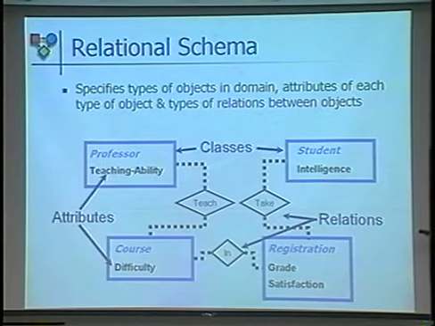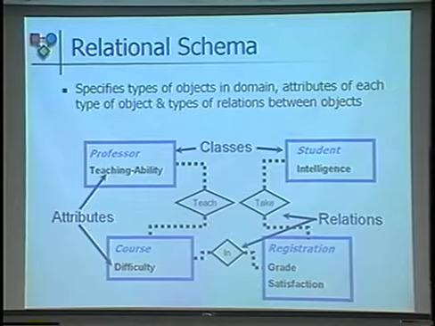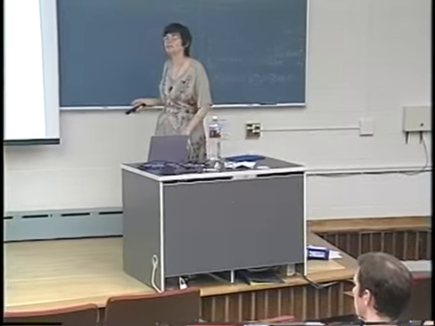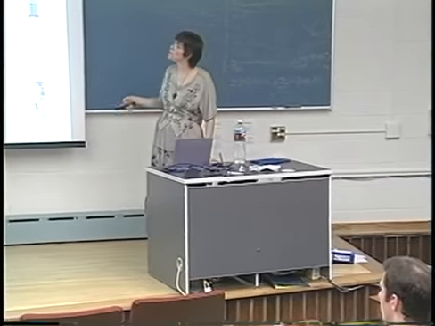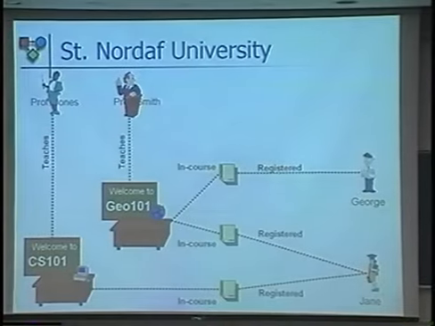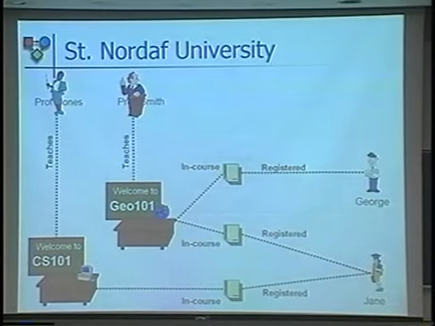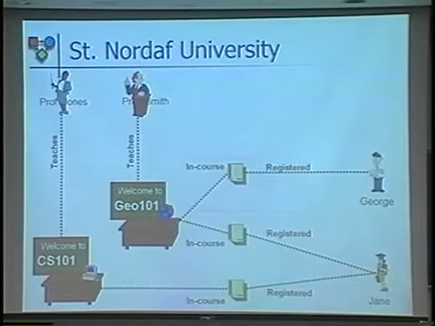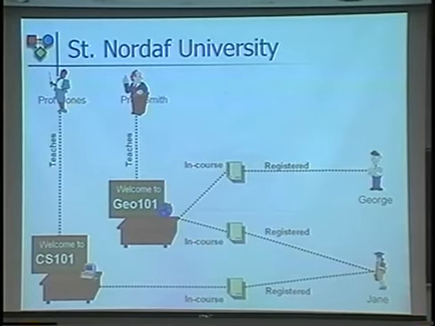So together, this gives us a picture of the kinds of entities that happen in our universe and the kinds of relationships that hold between them. Such a schema can be instantiated in infinitely many ways. So here, for example, is a schema for a very, very tiny university where you have 2 faculty, 2 students, 2 courses, and 3 registration records. And you can see that these are the objects and these are the links between them.